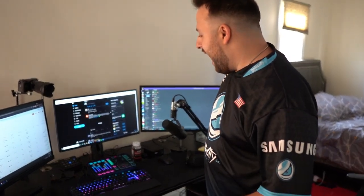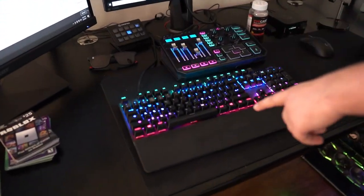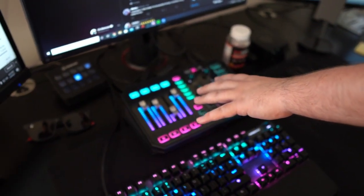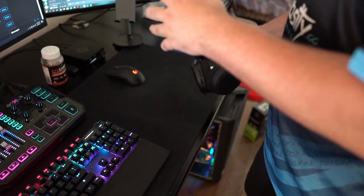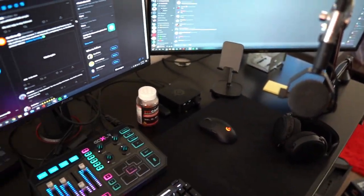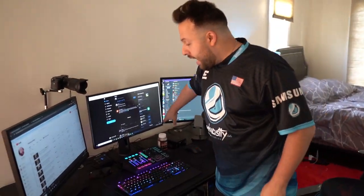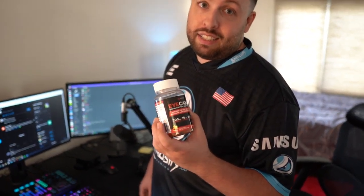Got the desk from Autonomous — they hooked it up, thank you guys for that. We got all my SteelSeries products: my Apex Pro keyboard, my GoXLR, my Artist Pro Wireless headset, and my Shure SM7B mic. If you guys want to get any of the SteelSeries stuff, use code OWNS at SteelSeries checkout — the link is in the bio. Also, if you're playing games all day, you need the eye candy — Gamer Advantage glasses. Use code OWNS. I know I sound like an ad, but this is literally stuff I use.